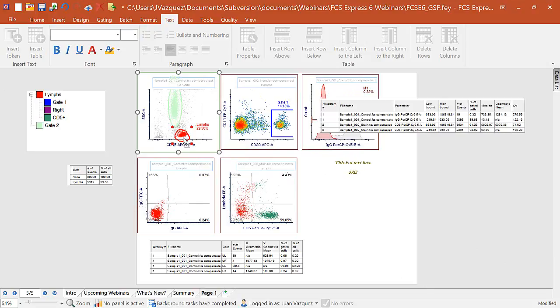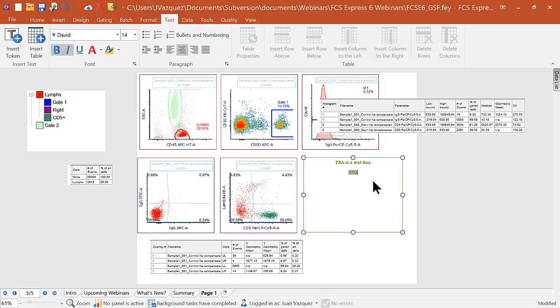So the idea is, whether it's plain text or dynamic text, it all just looks like text. Once I've deselected that text box, it just looks like text. The plain text is static; it just stays what it is. The token will update as you would expect. But we can also update either the plain text or live text as we need to. Let's say we wanted to take away the bold or the italicizing, or left align it. We can still format that as we need to, just like with any type of text.